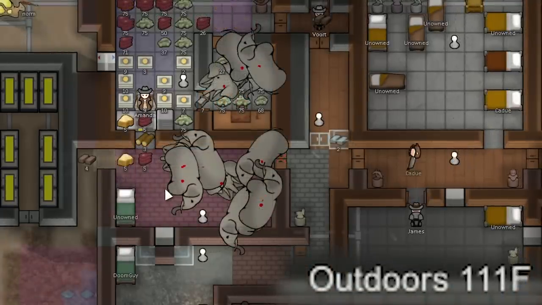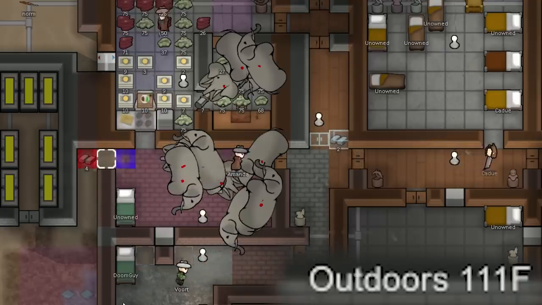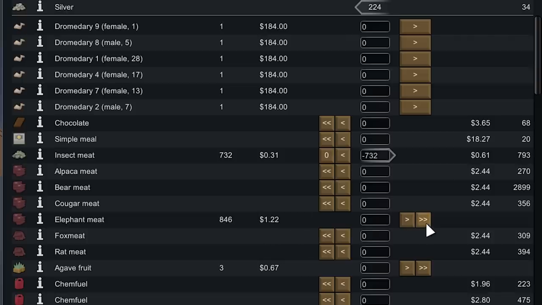our kitchen. We're gonna have to install another cooler in this room too, because it is not cooling down, and it's 111 outside, so we're literally gonna double cool this, and we'll hope that that will keep these things frozen so they don't spoil. The elephant meat sells for quite a bit, 122, which is pretty nice.